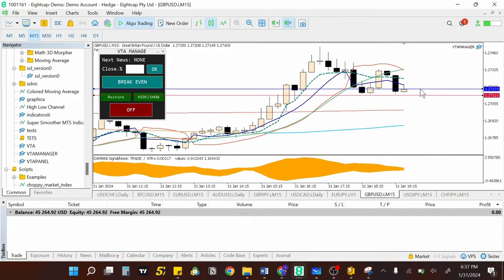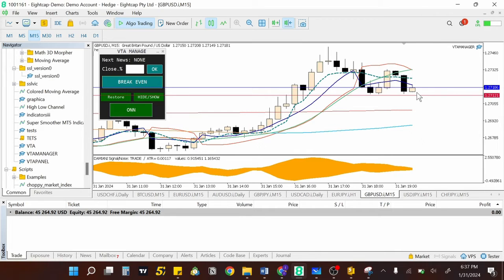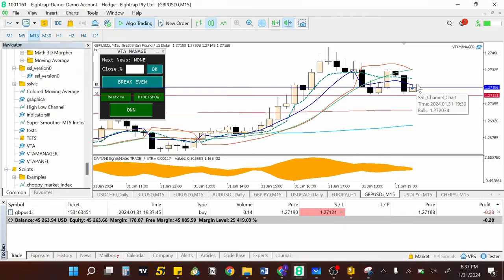This is what an expert advisor can do. Let me take it a little bit this way and click on. If price goes up now, I'm actually going to be tapped into a trade. If price tries to go up, you can see a trade just got opened right now, right? A trade just got opened right now.